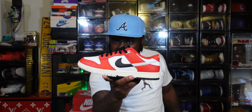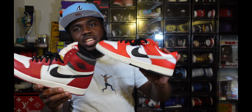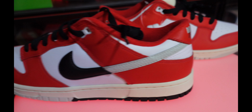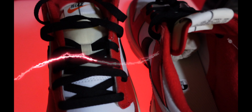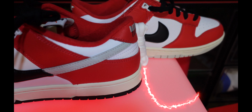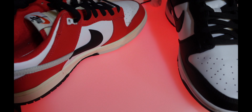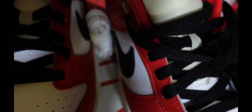You know, if you squint your eye, you get Lost and Found vibes a little bit. Come on, man. I know y'all see it. I know the sneakers sitting a little bit, but they fire. Oh, pardon me, wrong shoe.